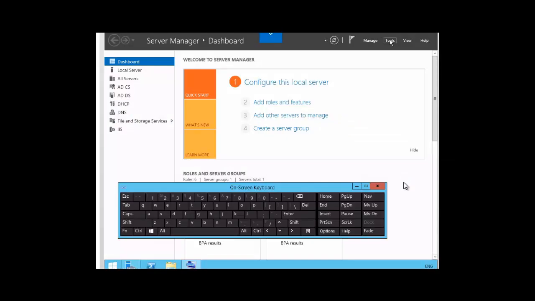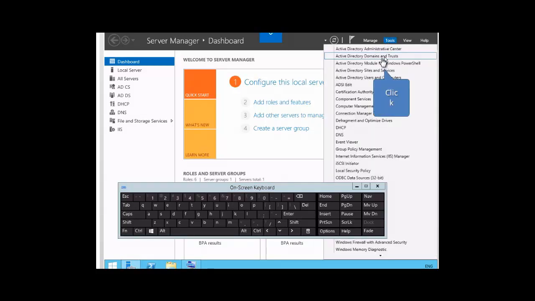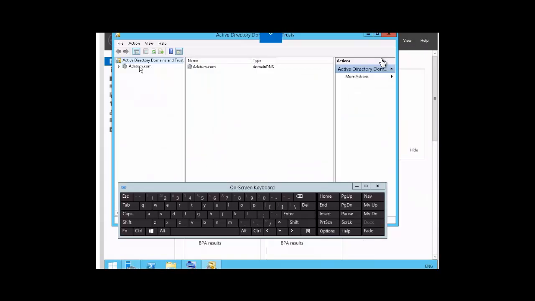We want to take a look at the creation of a realm trust. We're going to click on Tools, Active Directory Domains and Trusts. We want to right click and click on Properties.